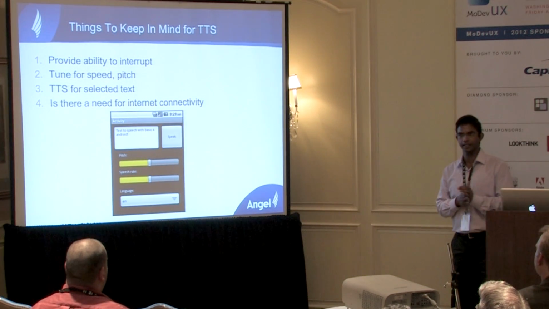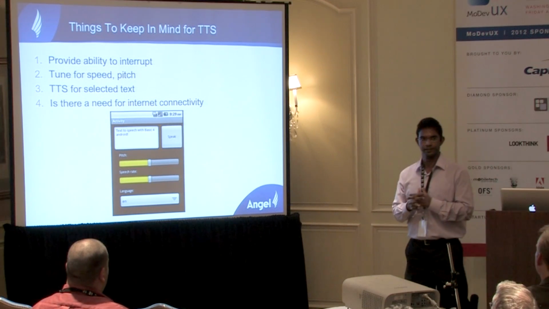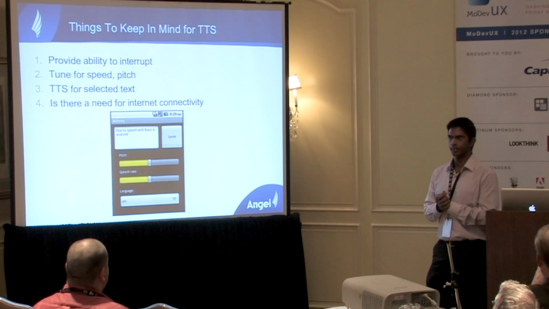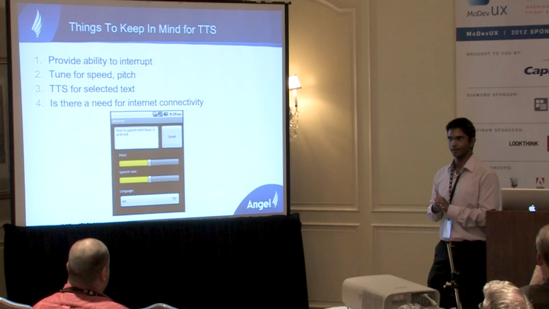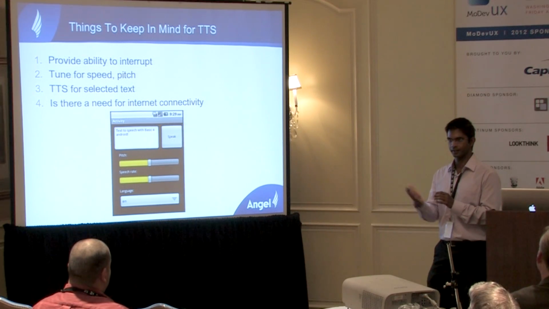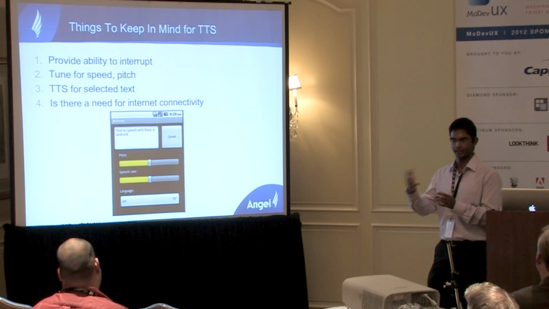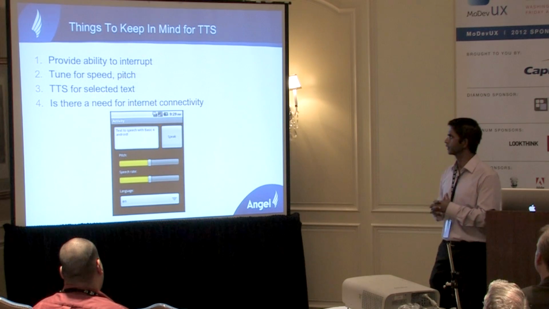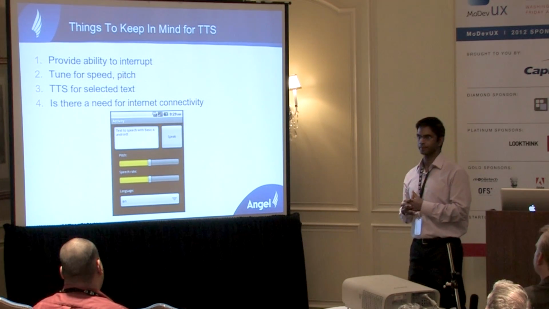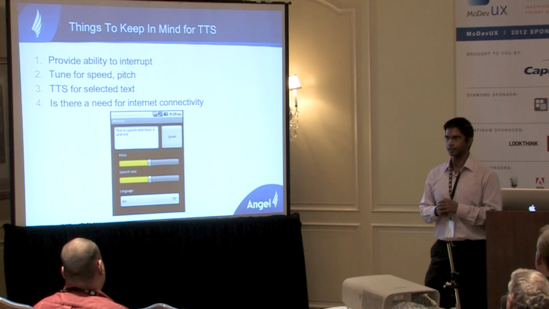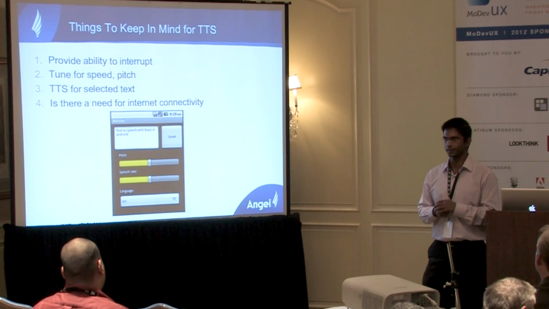So if you are going to add TTS to your mobile application, these are a couple of things that you should keep in mind. You should have a way to interrupt when the application is talking to you. Because sometimes you may know what it's telling, and you can even see what it's telling. So you should be able to interrupt and then go along with whatever you want to do next. You don't want it to actually wait until it completes everything that it's saying. You should also spend some time to fine-tune the speed and the pitch of how it talks, because it makes a very big difference in terms of the user experience.